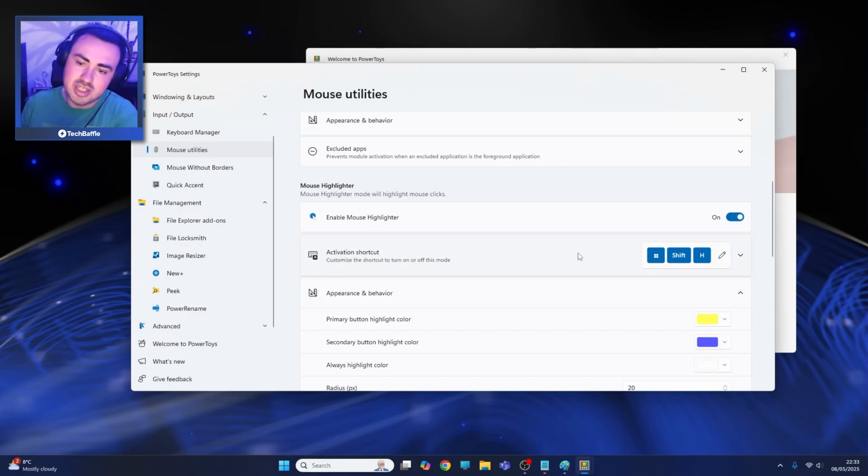You can change the colours in the settings, as you can tell as well. So this might be quite handy in tutorials. Say if I'm trying to show something and it's quite small to see on a YouTube video, I can now highlight it. I'd prefer if it did a little animation, but it is still pretty cool.